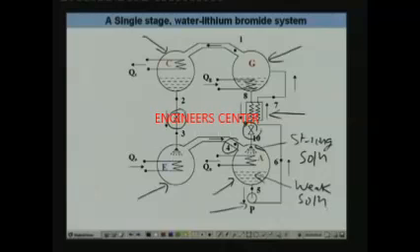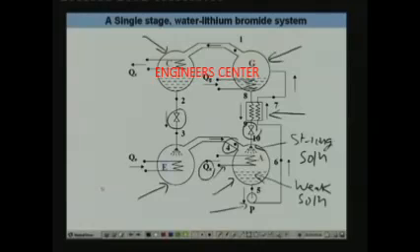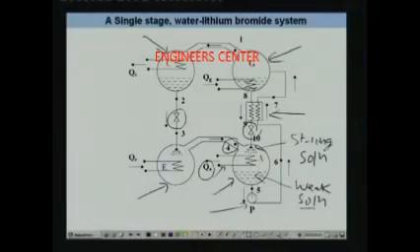The solution is sprayed into this chamber, so that you divide the solution into fine droplets, so that there will be good heat and mass transfer. And this process, as you know, is exothermic, so heat is released, and this heat is taken out by circulating cooling water through this coil. QA is the heat released during this absorption process. So due to this absorption, what forms is a weak solution.